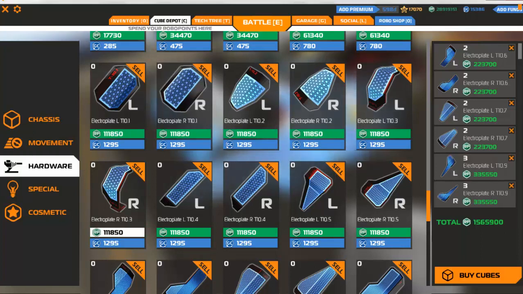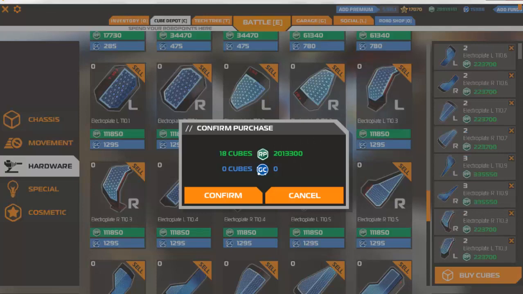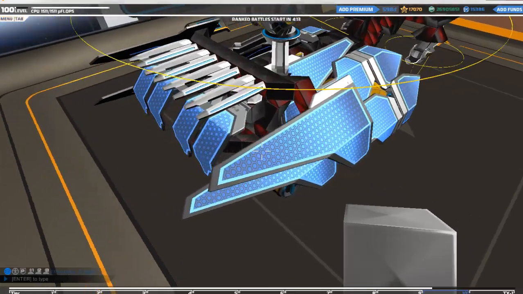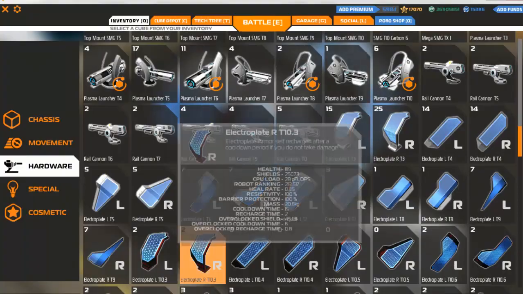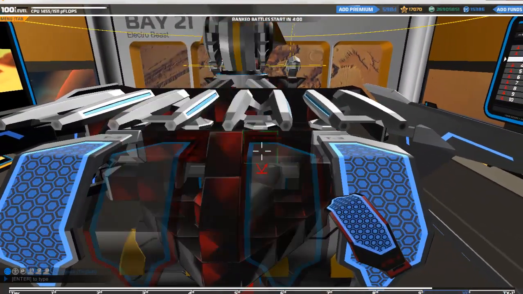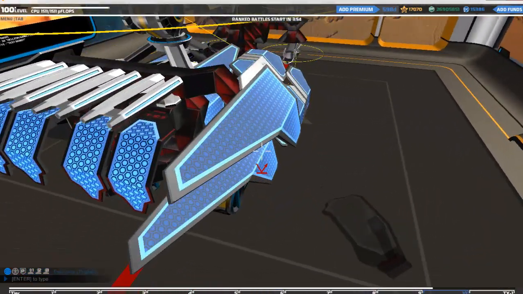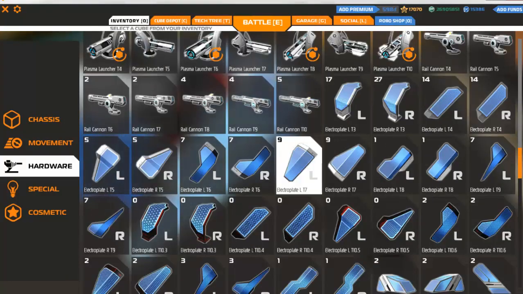Then I think I'll just get two of these for now. I'm not sure if I've got more than that. Oh, that's 2 million right there. Crikey. Okay. So if we come down to hardware and we get you, we'll stick symmetry on. That's those. Let's get the T9 ones on.